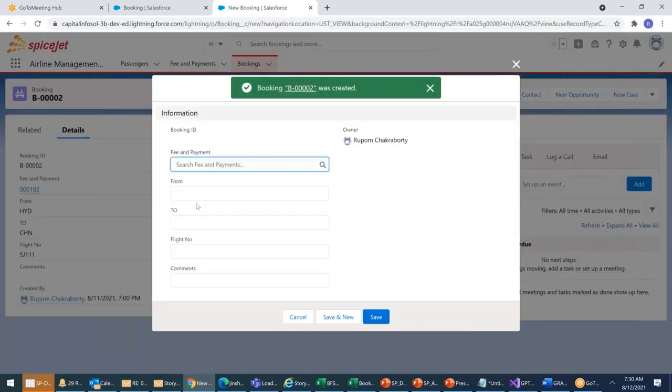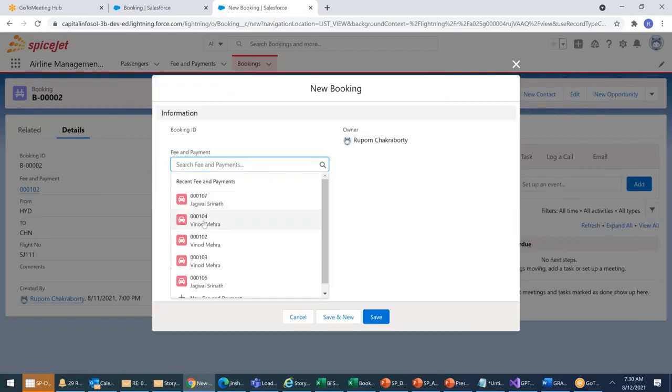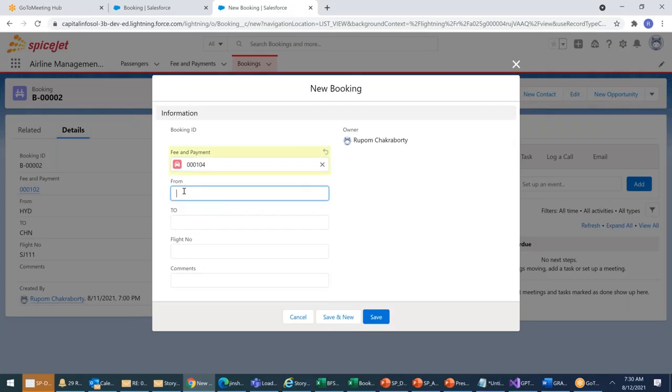Next. Again, Vinod Mehra, same receipt number, from Chennai to BLR, flight number SJ222.